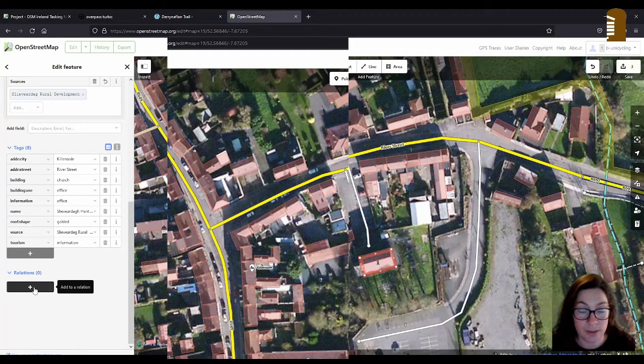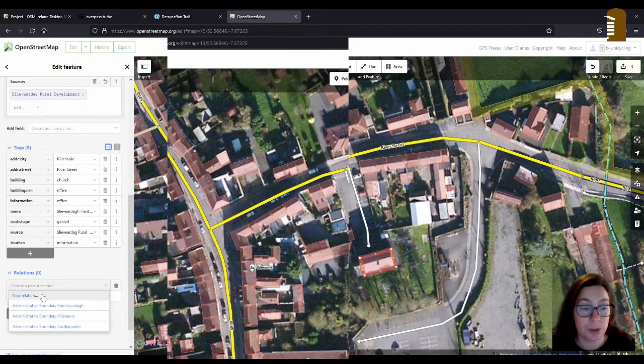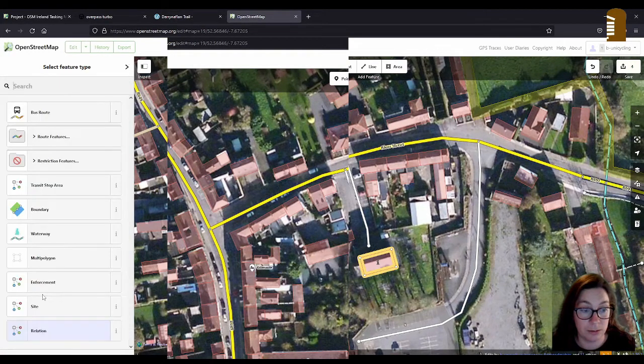So what I do is I click on the plus, and then I can't choose a parent relation because it hasn't been created. I will be able to do this in the following videos, but if I just left click here, it gives me the option to create a new relation, which I click, and then I will use the multi-polygon.